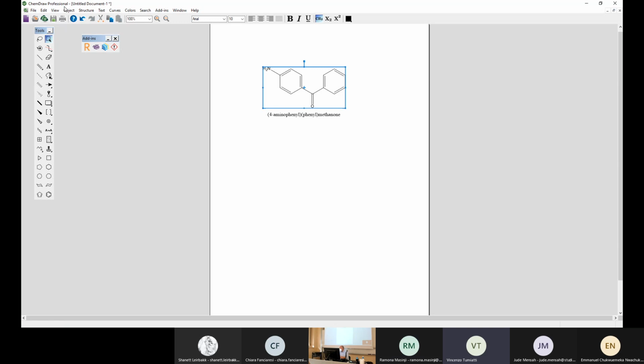Okay. ChemDraw Professional. You see? You can download the software directly from our university. And you can use it directly. I don't know if it works for Mac. Perhaps I think so. Perhaps you can choose. There are two different choices at least. And then you can use it directly if you want to draw some chemical structures and so on.